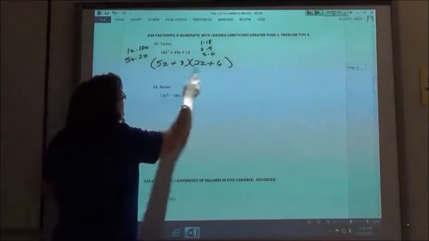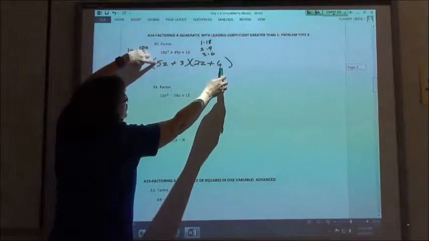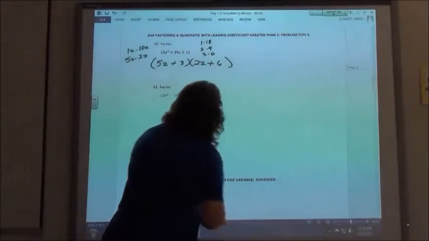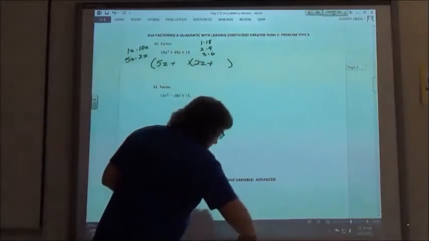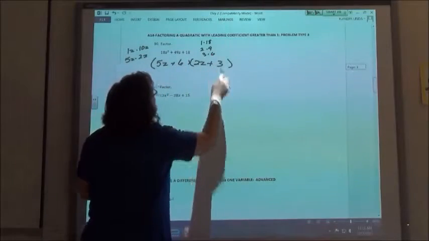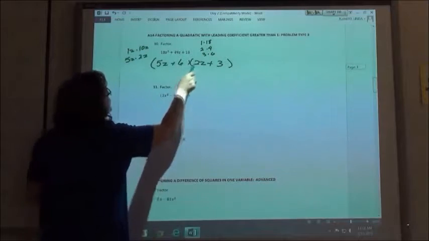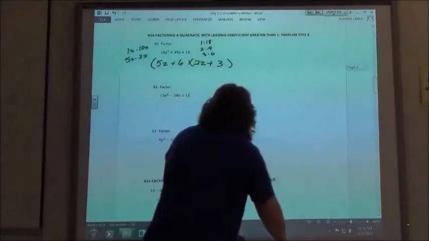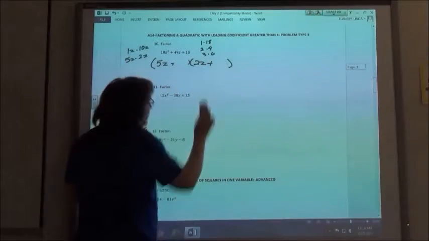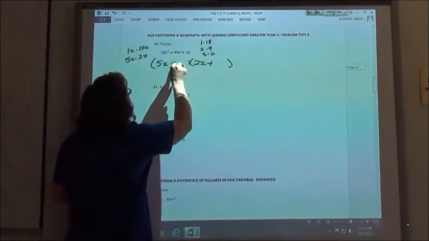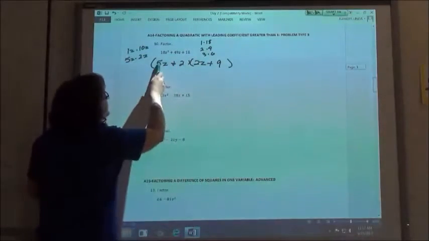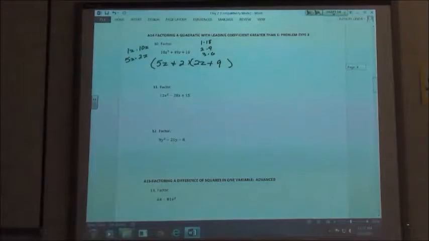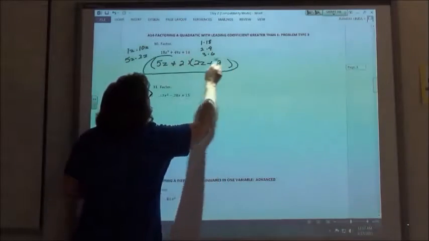This is going to give me 30 plus 6. My outside product is 30z. My inside product is 6z. Well, 30 plus 6 is not 49. So then what I'm going to do is just switch them around. I'm going to put my 6 and then my 3. That's going to give me 15 plus 12. Well, again, if I do 15 plus 12, I'm not going to get 49. So then I go to the 2 and the 9. 2 and 9. That's going to give me 45 plus 4, and sure enough, 45 plus 4 gives me 49. So this is the pair of factors that I want.